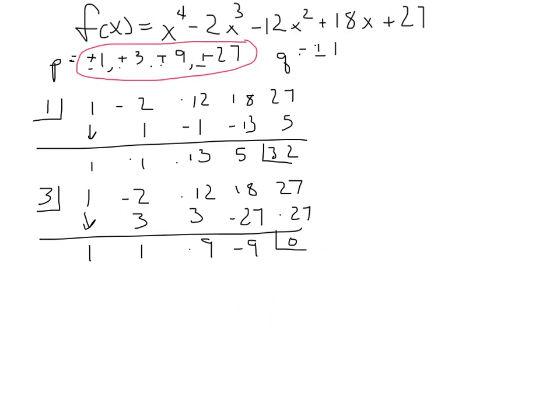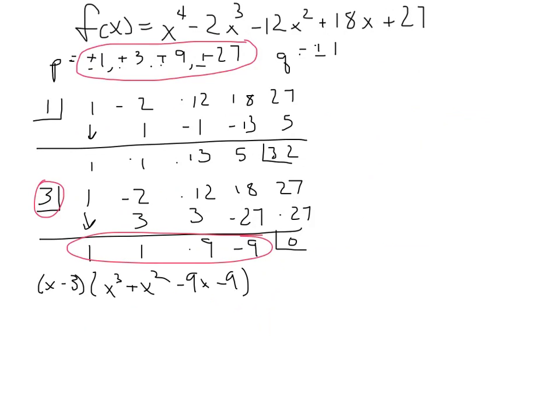This also tells me how to factor this polynomial. It tells me that x minus 3 is a factor. I'm getting that from the fact that this worked. And then I know that what's left over is x cubed plus x squared minus 9x minus 9, and that piece is coming from right here. So every time that I do a division problem and I get a 0 remainder, I know one step in factoring the problem. Now, if I look at this carefully, I should actually see I don't need to do any more guess and check because that's actually factorable by grouping. So the remainder of the problem I can do without using the rational roots theorem.